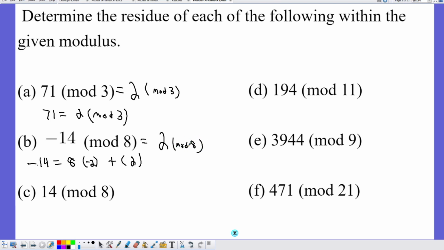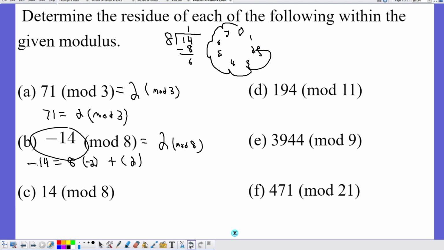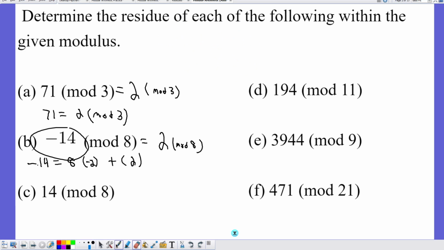And, to be a completionist, just to demonstrate, we could do the division where we do 8 divided into 14. It goes in once, 8, subtract, and we would get a 6. But under the modulo 8 system, our values would be 0, 1, 2, 3, 4, 5, 6, 7. If it was a positive 14, sure, we would go 1, 2, 3, 4, 5, 6. But since we want to find it for negative 14, we would have to go back 6: 1, 2, 3, 4, 5, 6, and arrive at positive 2, just like we did using the division algorithm. So that's why I think in some cases, especially with negatives, the division algorithm is a bit easier.